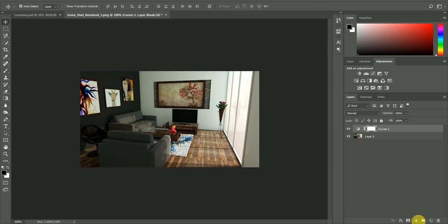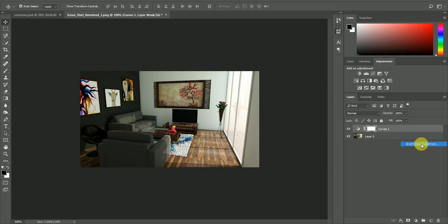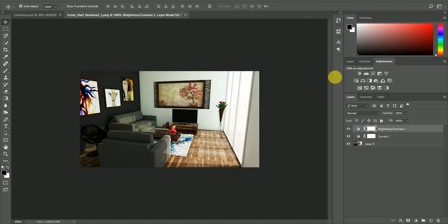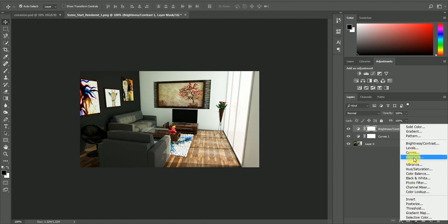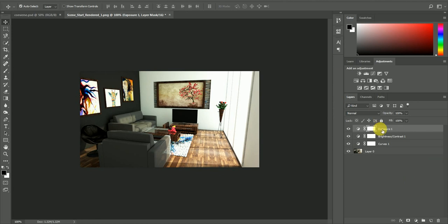Then I'm going to add in a brightness and contrast adjustment layer. So I want to up the brightness, then the contrast should also come up a little bit. You tend to see that this part is becoming, if I hide this, see what is happening. So maybe I want this to come down a little bit. Then let's see if there is need for exposure. With exposure, that's too washed out, so I don't want that. I think we don't need exposure actually, so I'm going to take this off.